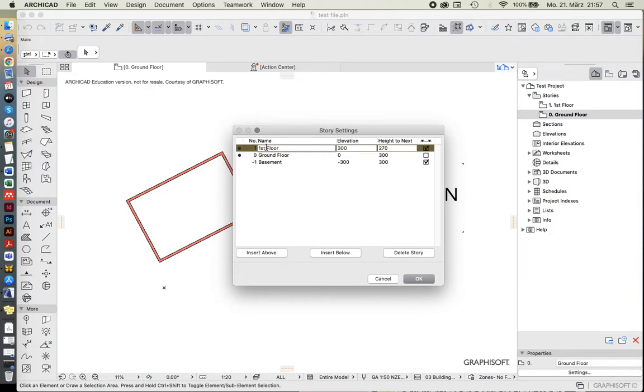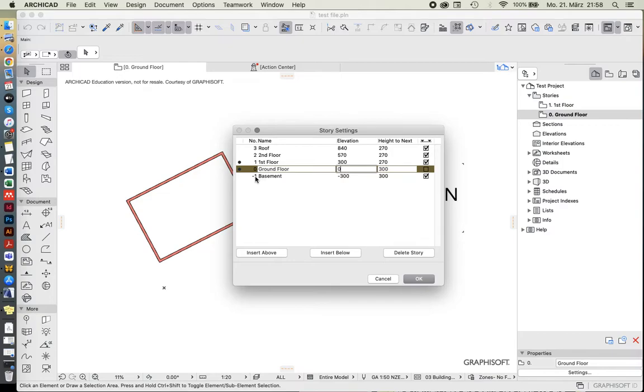We can add as many floors as we want. We can just click on Insert Above. It will generate a new line where we can call it Second Floor. That number is automatically calculated. It's the height added onto the elevation, so 3 plus 2.7 equals 5.7 meters, and that story again has the same height. We can insert another one. Let's assume that's our roof level, so we don't have any more stories. That number and the height are automatically generated. Here, of course, the height is not as relevant because it might not be a full story. You can probably just leave that number.